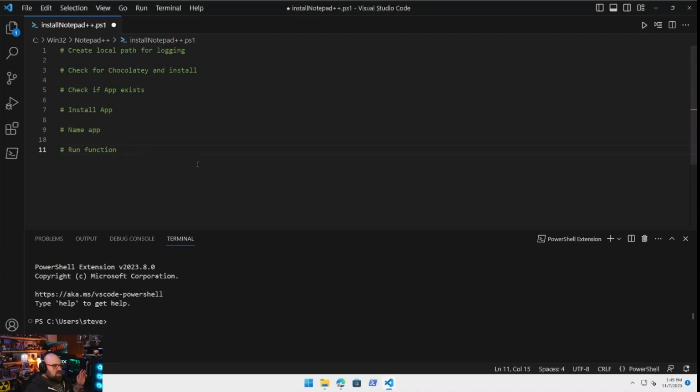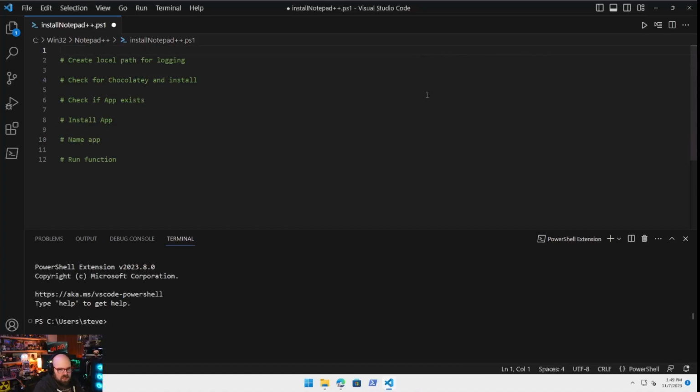And this is universal for all different kinds. Like, you can use this same framework for anything. The only part that's going to really change is this name part where we're telling it which app we want. So let's walk through it. So the first thing we're going to do is before I do anything, I'm going to kick off the function. So we're going to call this function install choco package for Chocolatey package. Doesn't really matter.